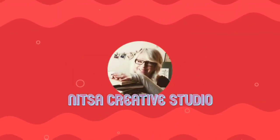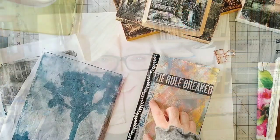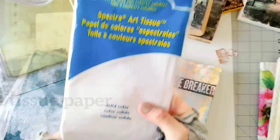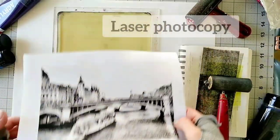Hello my friends, Nita here — welcome and welcome back to my studio. Today we're going to transfer our photos to tissue paper like this, then put them together into a cool collage like this. It's quite an easy process and I'll show you all the steps. Today we're going to use a gel plate and tissue paper. You can find links to all the supplies I'm using today below this video. This is the photo I'm going to transfer today.